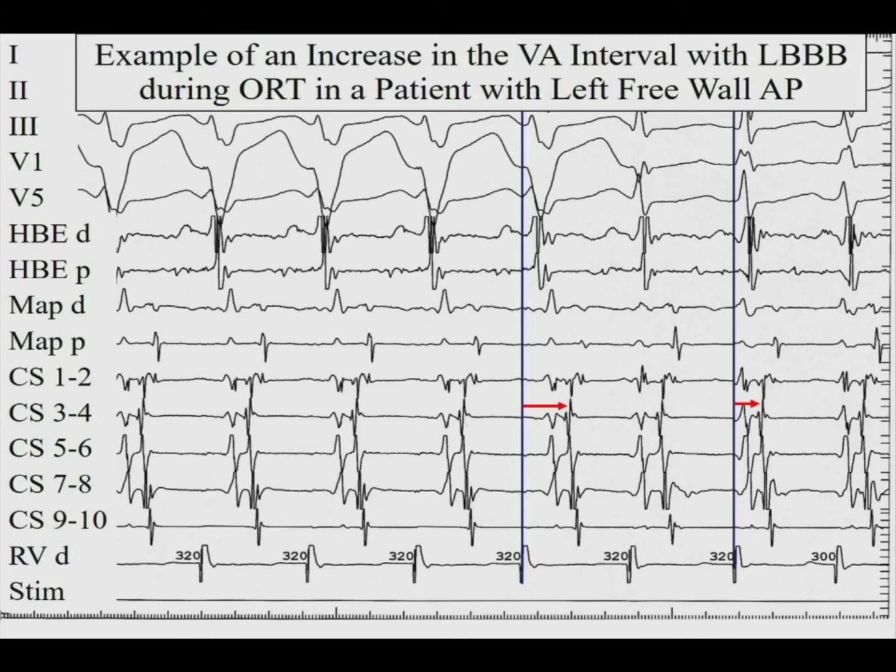I think it's a great point that this is real life, just as you were saying before. The point is that because the HV interval is so predictable in most people, unless there's His-Purkinje disease, which is so unusual to see in an SVT case, if you go to the beginning of the QRS and you go backwards 40 to 60 milliseconds and you see a little blip that's predictably that far in front of the QRS, it's probably the His. So sometimes it is a question, but you say, all right, well, that's too close to the QRS, that's too far away from the QRS, so it's got to be that one.